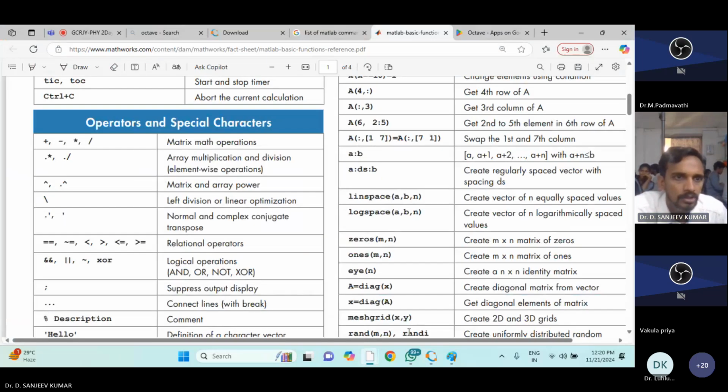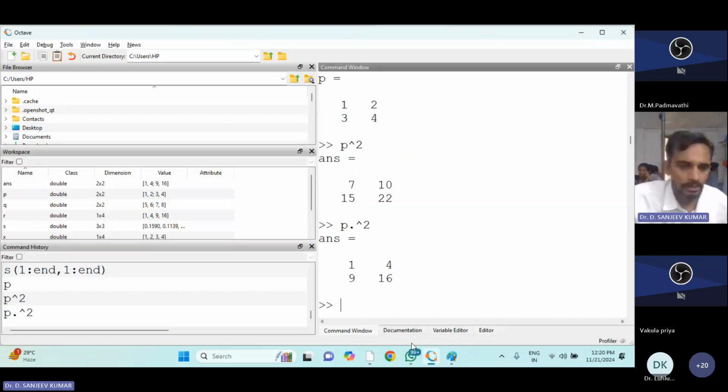Next one, complex conjugate or transpose. So here you may need to define a complex matrix. Let's say how to define a complex matrix. Let's say I'm defining T is equal to 1 plus 2i, comma, 3 plus 4i, semicolon, 5 plus 6i space 7 plus 8i.